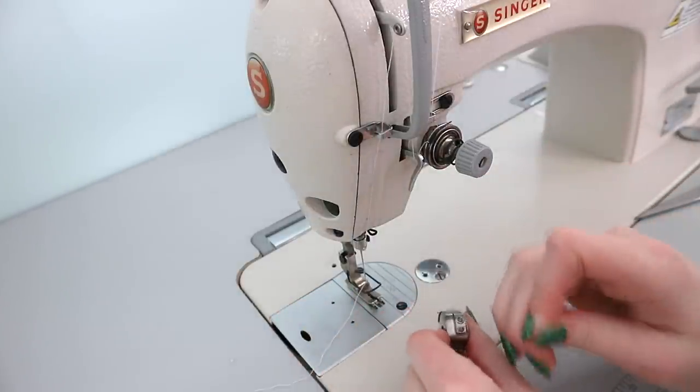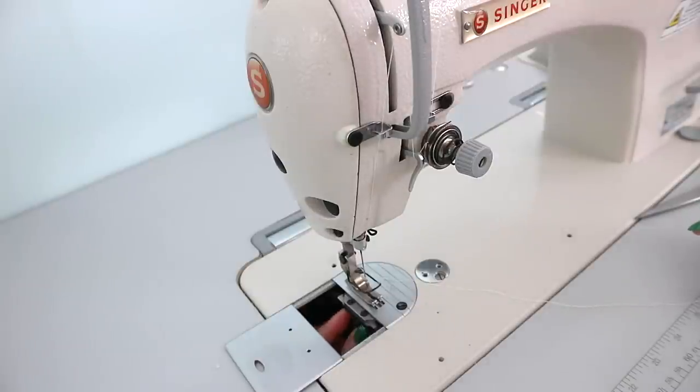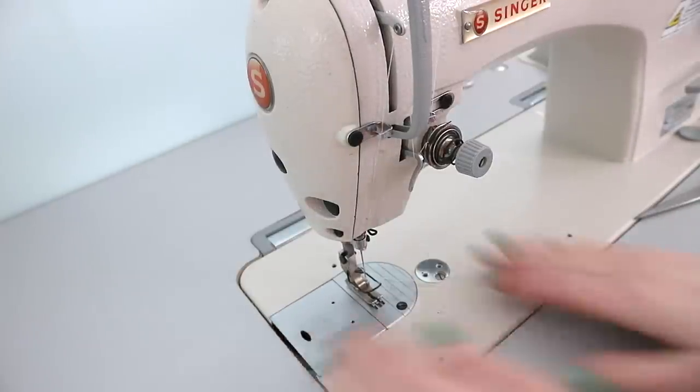so it's really pretty simple. However, one thing to keep in mind with industrial machines is that they usually only do one stitch, and that is a straight stitch. You can get industrial machines that do a zigzag stitch, but anything beyond that is pretty rare. So this sewing machine will only do a straight stitch.